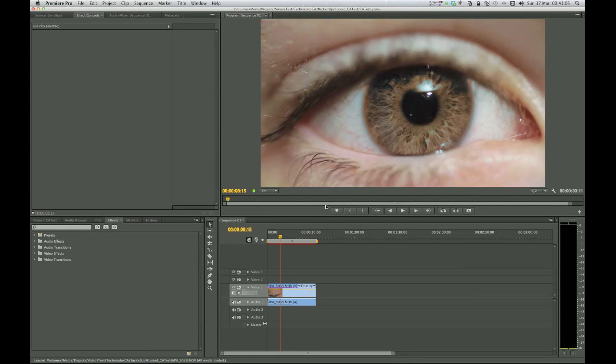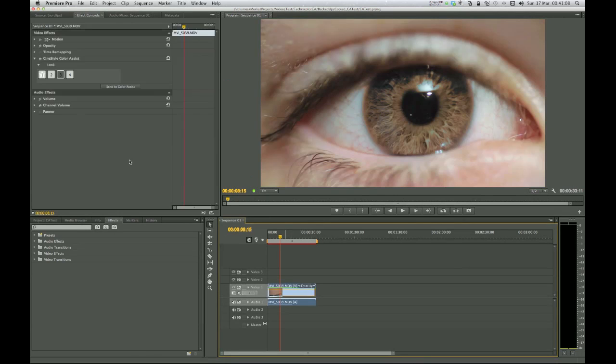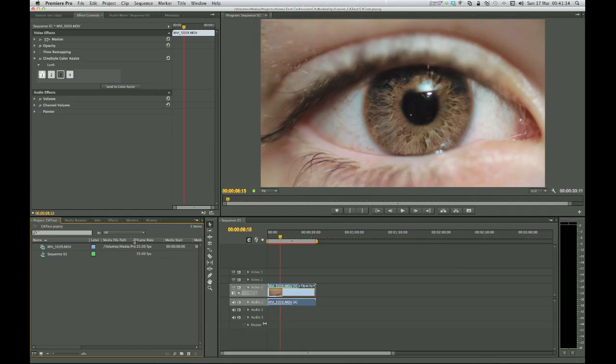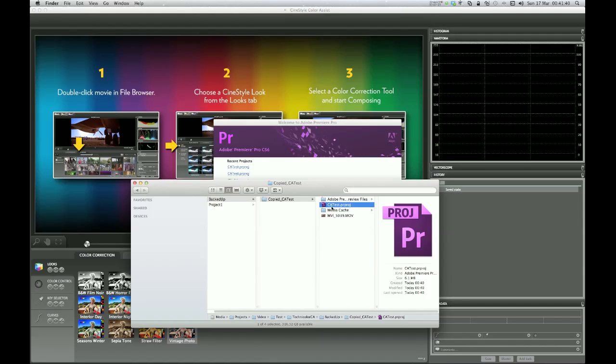However, it loads up as before with the selected grade. So even though, if we go to our media browser, our project browser, and look at the volume for our media, that is definitely in the backed up location. Backed up, copy CA test, blah blah blah. But it still appears to be referring to the previous color information file. I can show you this another way as well. So you might not be aware that that's happening. If you'd basically backed up your project, grabbed all these files, moved them onto another machine, you'll find that it won't be able to refer back to the color information.